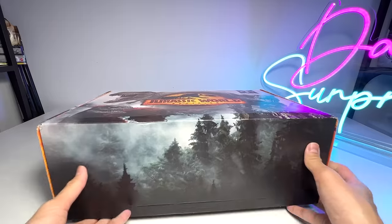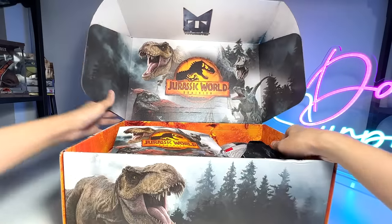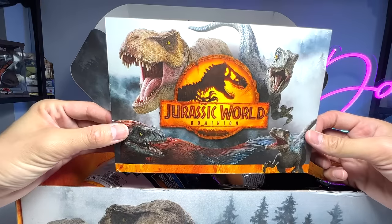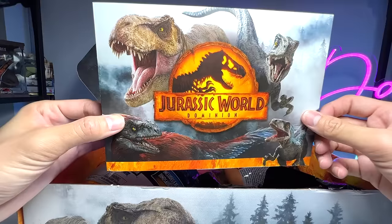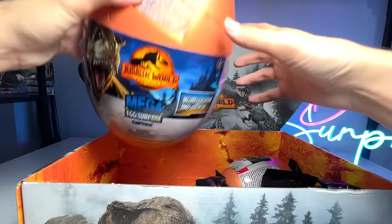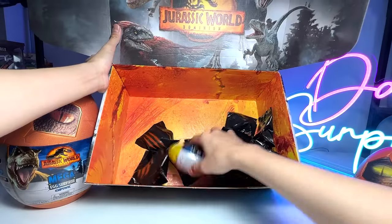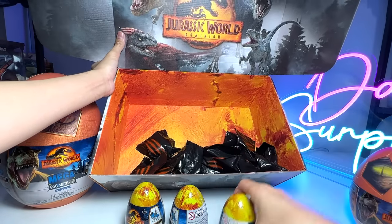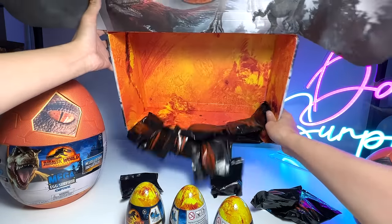So let's open this up right now. You can see it has a beautiful, similar imagery as the one on the cover, and it comes with a beautiful postcard as well. I'm definitely going to be displaying this on my shelf. We also have a gigantic egg right over here, a slightly smaller egg, and three small litter eggs right over here. And the entire collection in case we don't get all the figures inside. So I'm so excited, guys.